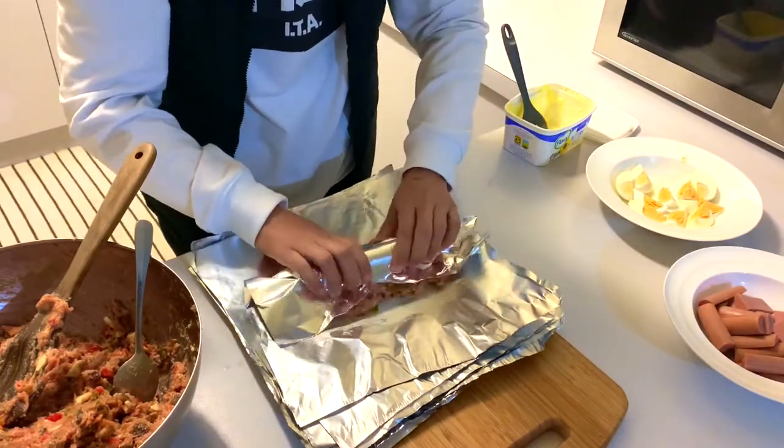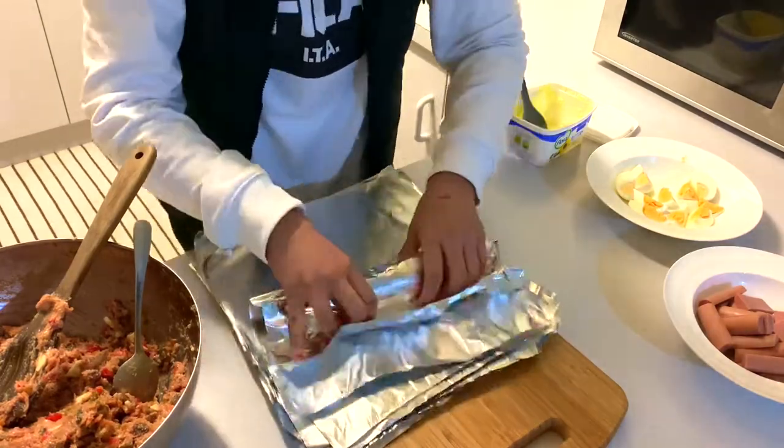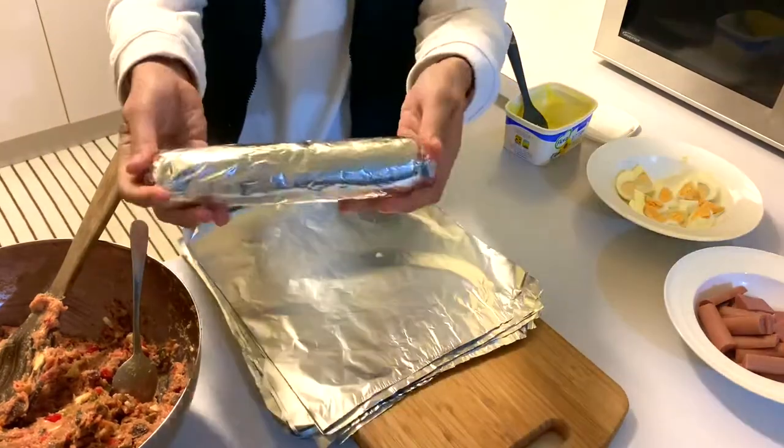Then, i-roll lang natin siya na parang gumagawa ng sushi. Presenting our first embutido!